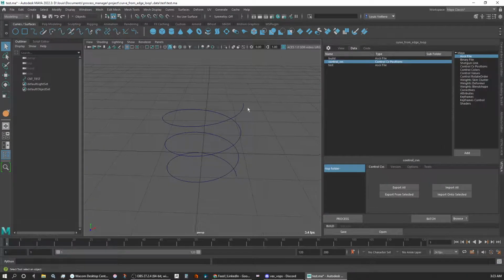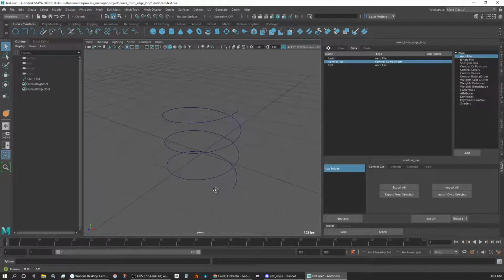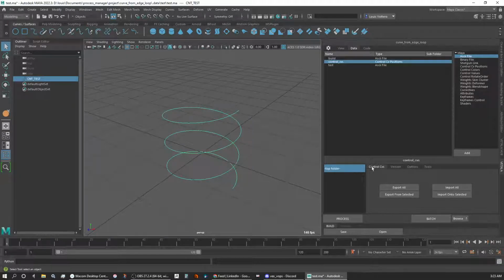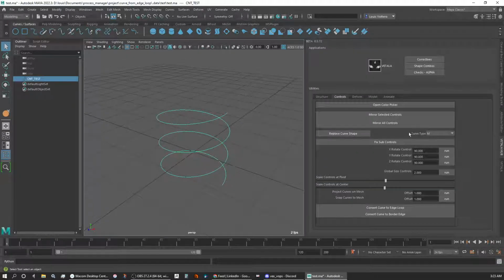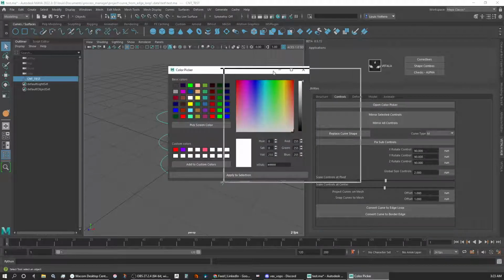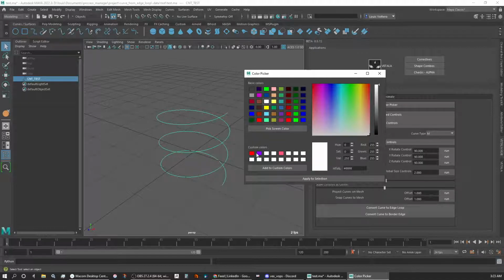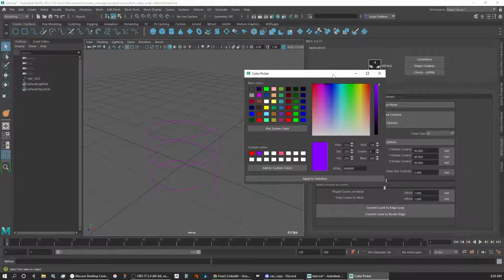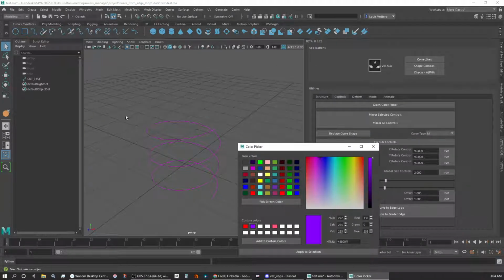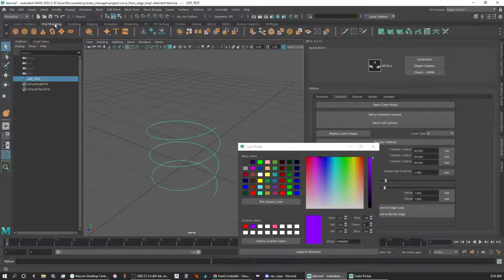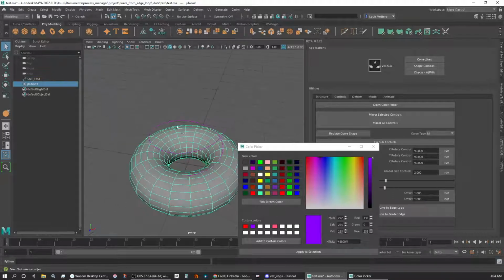If you were building controls through the auto rig, this would come in with the control CV export. In the tools now we have an open color picker. We have a color picker, and so I can switch the color here, and I can maybe apply this to a torus.